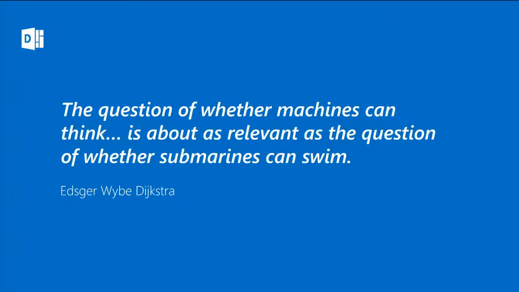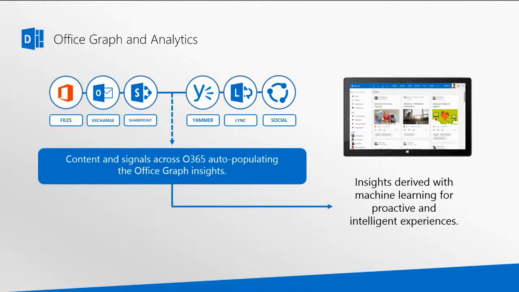Okay. Dijkstra, he was a wise man, and he was also a pioneer within computer science. And this quote, which I find quite striking, is a great segue into our next topic, analytics. As we already established, Office 365 is a suite of different services. And the content in these, as well as the user actions, are stored inside of the Office Graph. And the Office Graph is really the brain of Office 365. But a brain with no content is not very useful. So the Office 365 brain is filled with memories or insights, many of which are created by analytics. These insights span workloads, providing a richness and completeness that we in turn use to create amazing experiences like Delve.